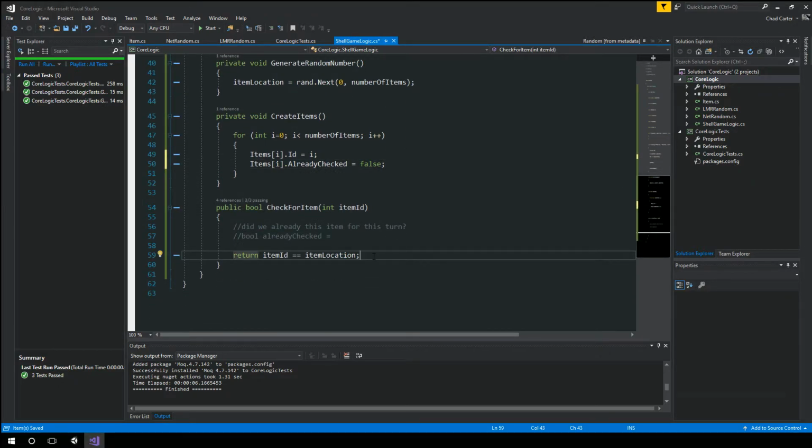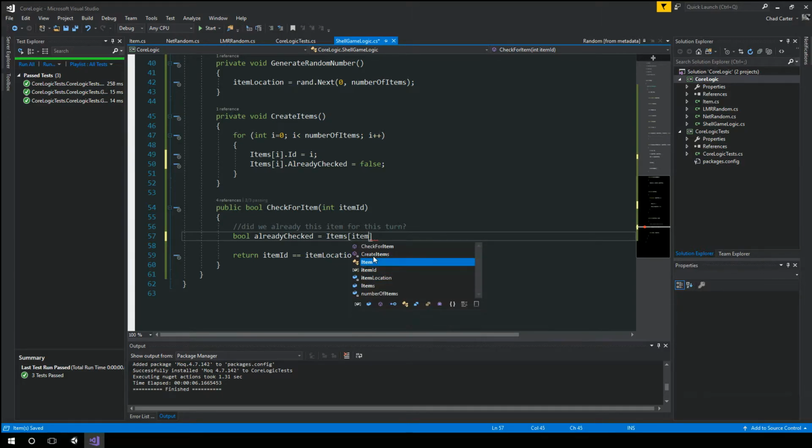All right, so instead of simply returning this, we're going to put that into an if. But before, let's go ahead and finish up our previous thought of already checked. So I'm just simply going to set that to items, item ID, already checked. Just so we have something to work with. Now we might refactor that out in a little bit, I'm not sure.